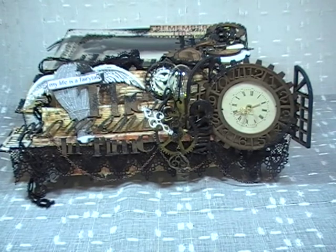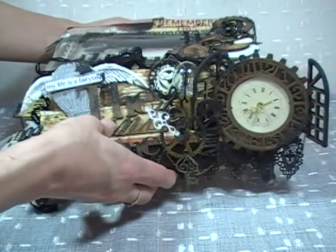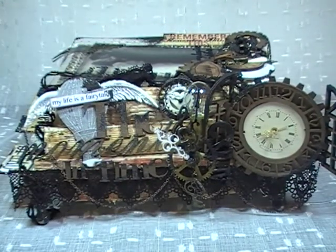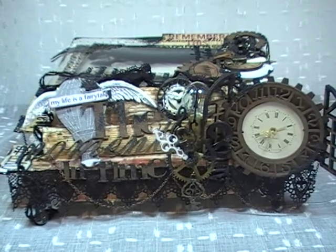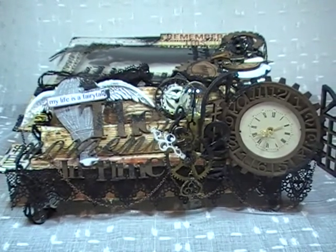Okay, so let me take my camera off the tripod so we can get up close and personal. I'm going to move this up just a little bit first. Okay, all right, here we go. Bear with me. All right, it's going to be a little bit of movement here. Go sideways. There we go. And let me move my tripod out of the way. And up close and personal we go.